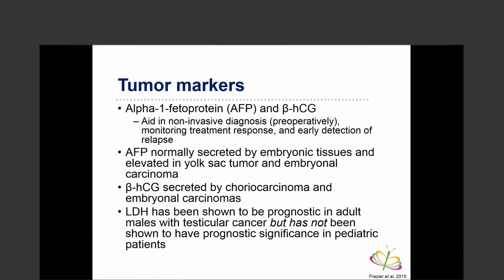The alpha fetal protein is a glycoprotein synthesized in the fetal liver and yolk sac. It can be increased in yolk sac tumors, in embryonal carcinoma, as well as mixed germ cell tumors. But germ cell tumors are not the only thing that can cause an increase in alpha fetal protein. You might see that increase in hepatoblastomas, hypothyroidism, cystic fibrosis, AIDS, and hepatomas. AFP is also elevated in almost all infants at birth because AFP is made by the fetal liver, and those levels drop off around age 2. So they stay high for the first 2 years of life in all children.